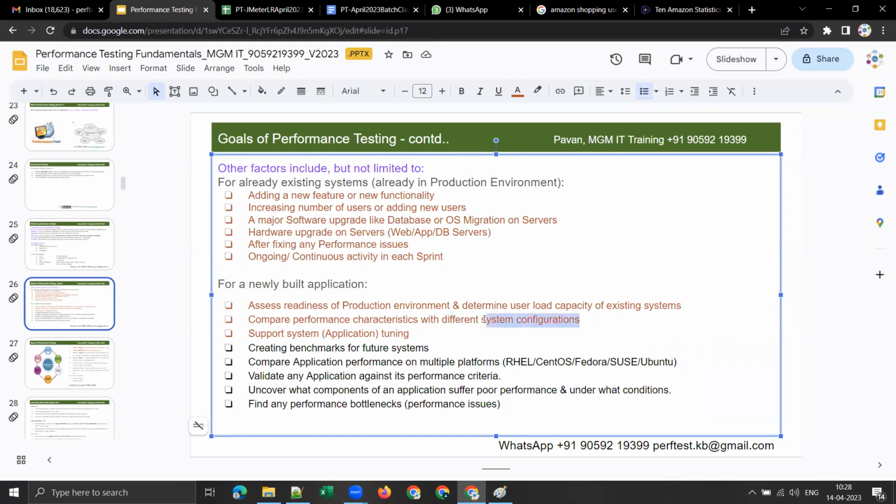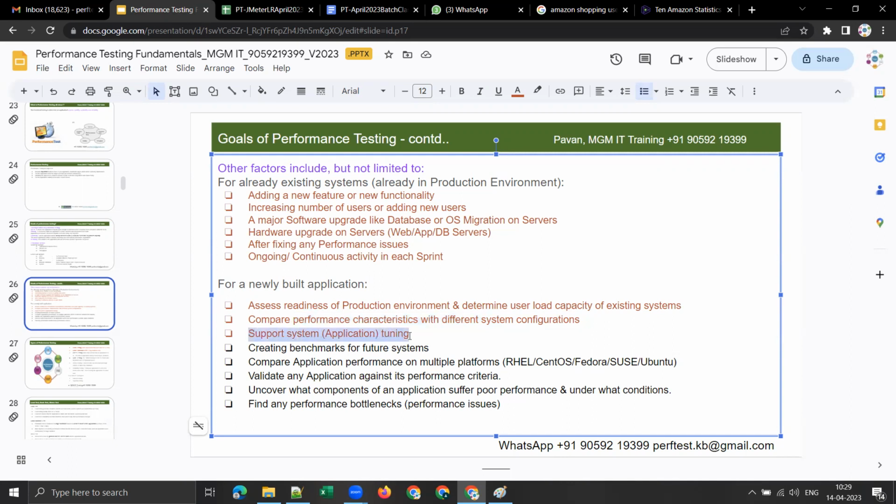In the same way, software configuration means number of threads and database connection pool size. We'll discuss all those in the coming sessions. But for now, remember that system configuration means your software configuration or hardware configuration. If you want to compare the performance with different configurations, we have to do performance testing.